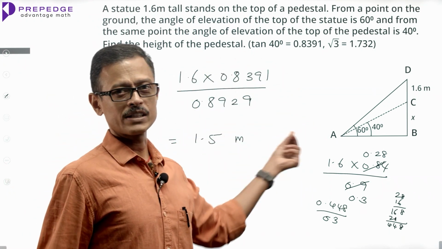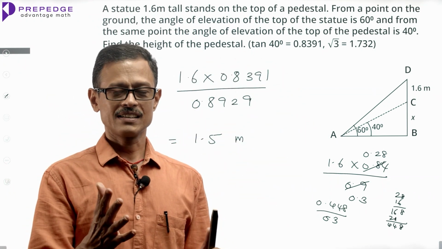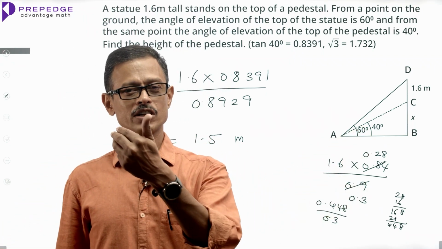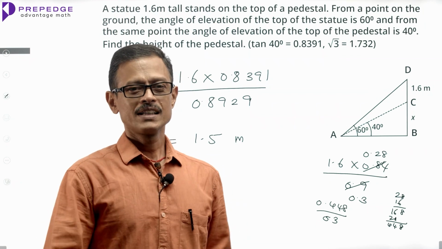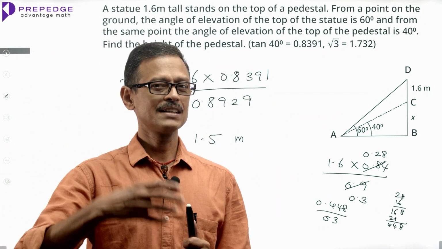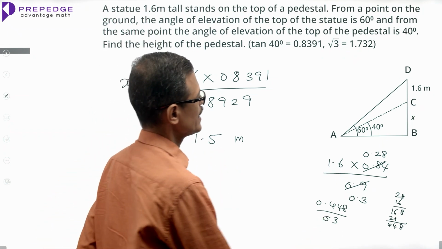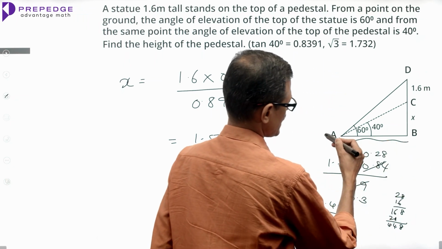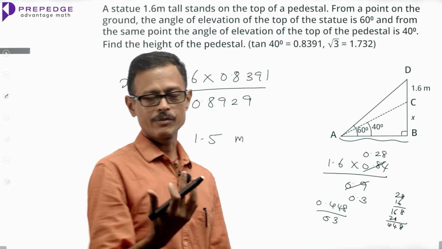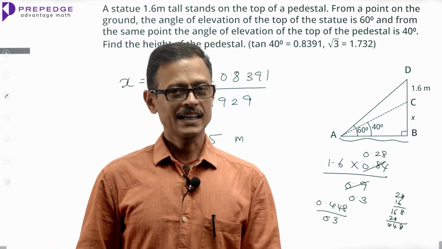This calculation is what takes a little time, otherwise everything is friendly. This same question would have been a lot easier in terms of calculation if they had given 45 degrees instead of 40 degrees, since the value of tan 45 degrees is 1. Because they gave 40 degrees with the value 0.8391, the question became a little difficult in terms of calculation. The gist of solving this question is that we find AB in triangle ABC and AB in triangle ABD. Both will use tan, and then we equate the ABs to arrive at the final answer.